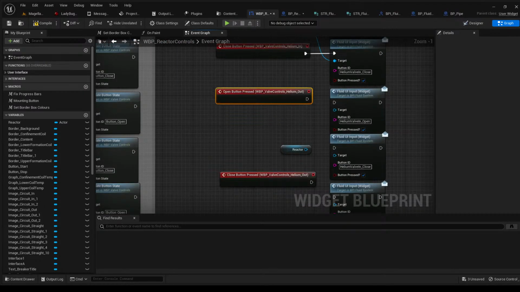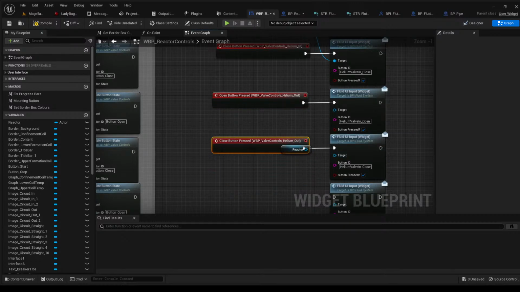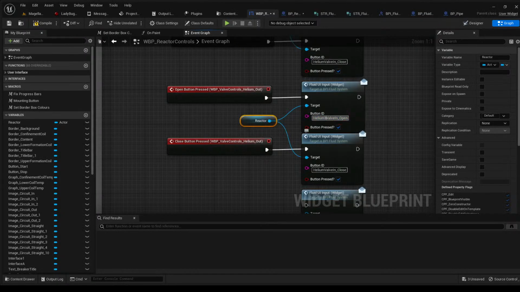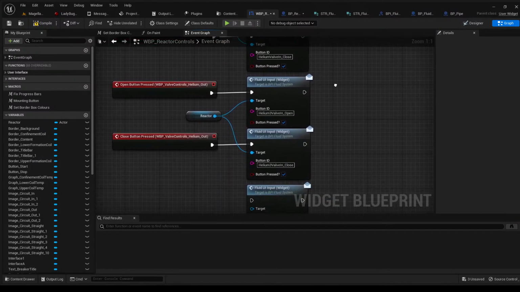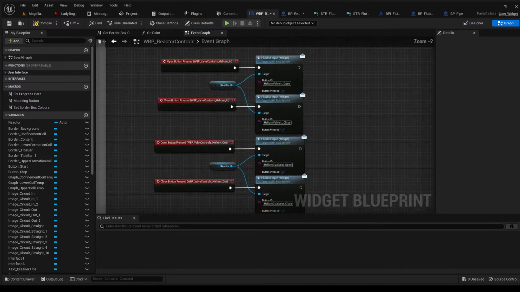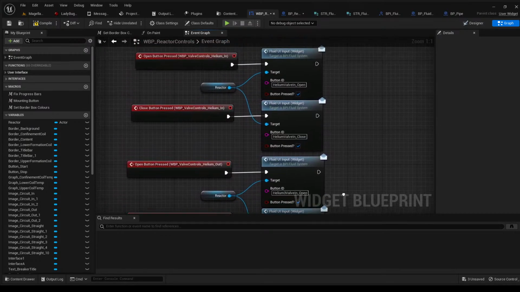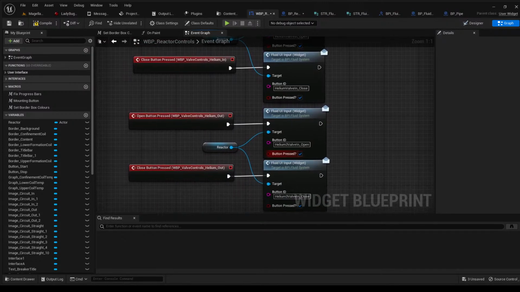Okay, that should be all of them. No, that's not all of them, is it? Double that amount. So yeah, so this is helium out.